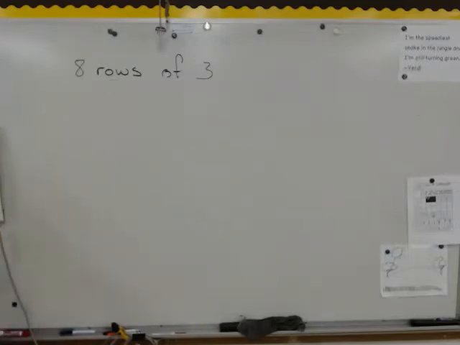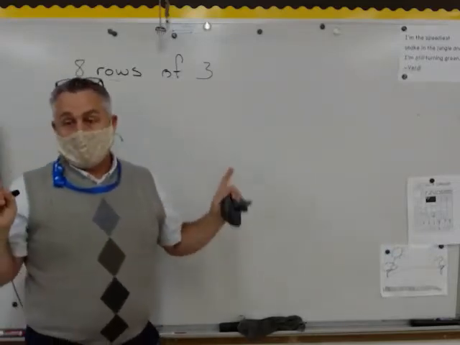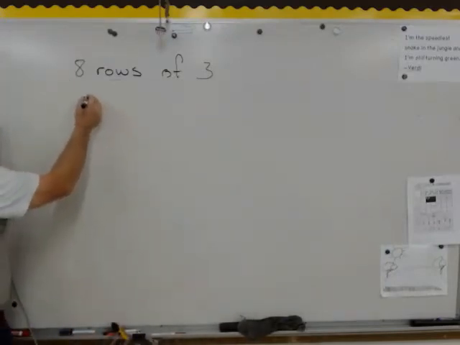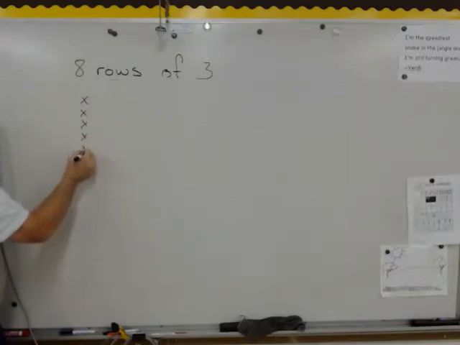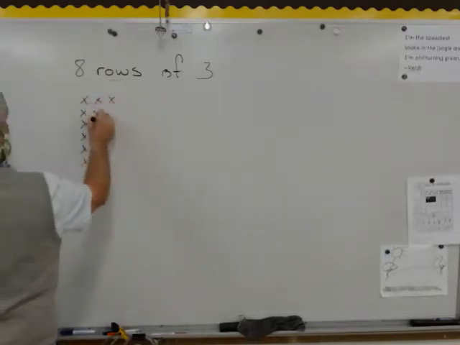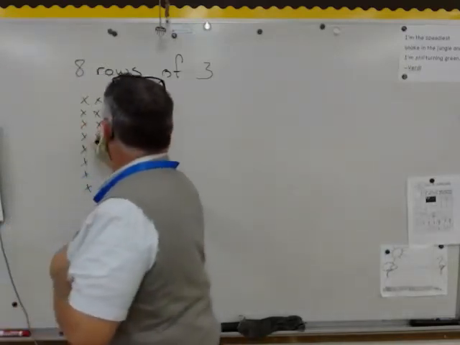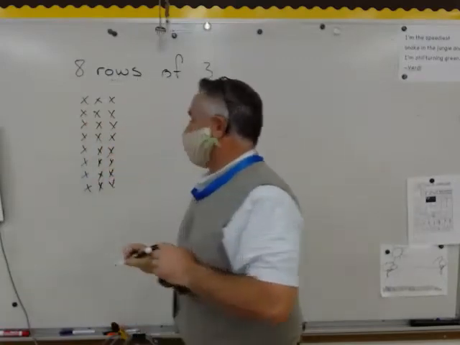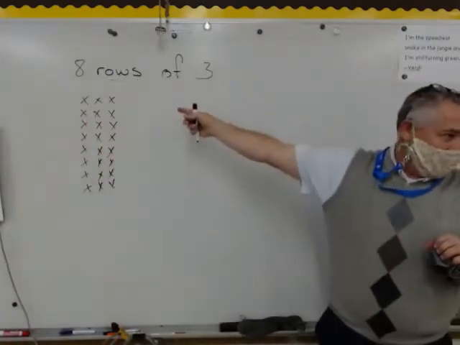Okay, now you have an option when you make it this way. Some people like to do this. 8 rows, 1, 2, 3, 4, 5, 6, 7, 8. And they'll mark down one thing for each row. And then they'll go, I need 3 in each row, so that means I need 2 more added on, right? And they'll go 1, 2, 1, 2, 1, 2, and so on down the rows. Okay, now you want to try to be fairly neat when you do this.